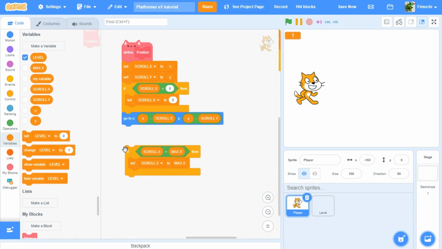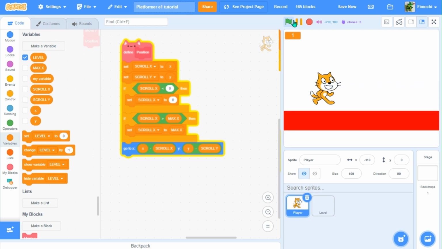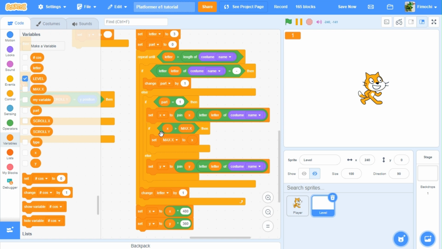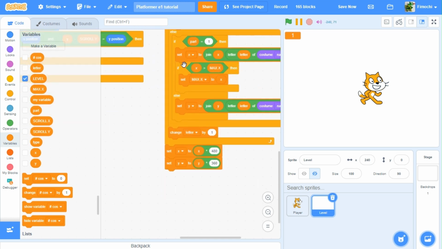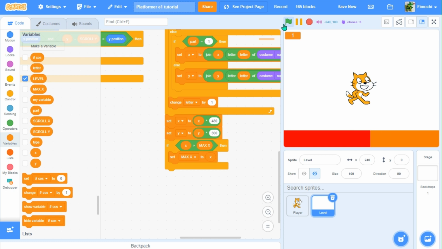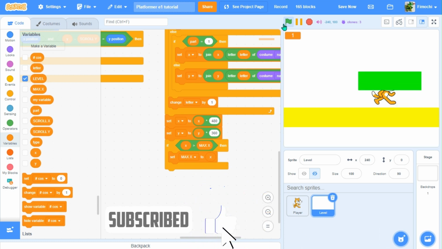Set scroll X back to max X. So if we go here and we, oh yeah, it's because I forgot to set the max X variable at the bottom. Make sure to move this max X to the bottom, not just up there. And as you can see, now that should be working all right. Yep, Scratchy can't go to the right anymore.